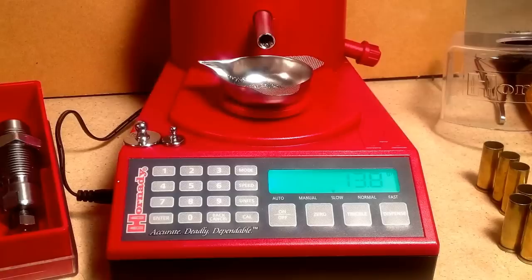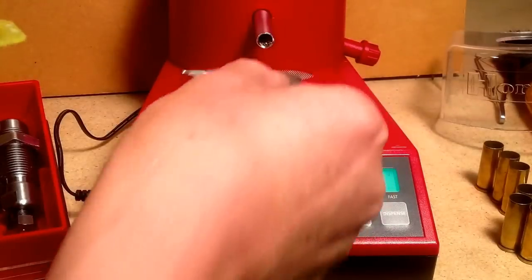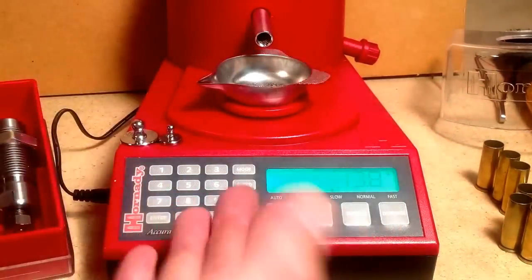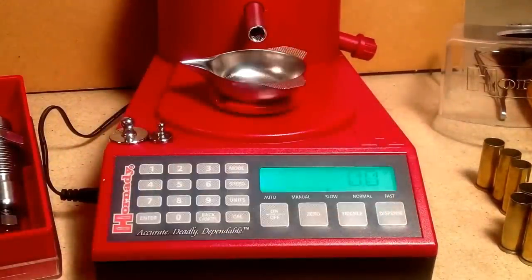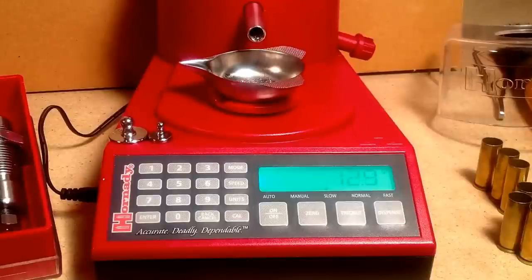So I'll use my trusty Texan funnel that's only about 35 years old. See that again, there's a 13.8 charge. We'll put it into a case, put the pan back on, and it'll throw another charge. So it'll slow down around 13, there it goes. And then it'll slowly trickle up to 13.8.